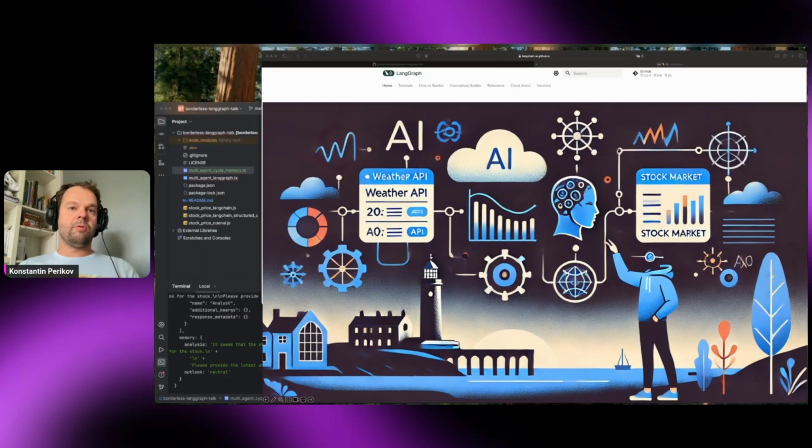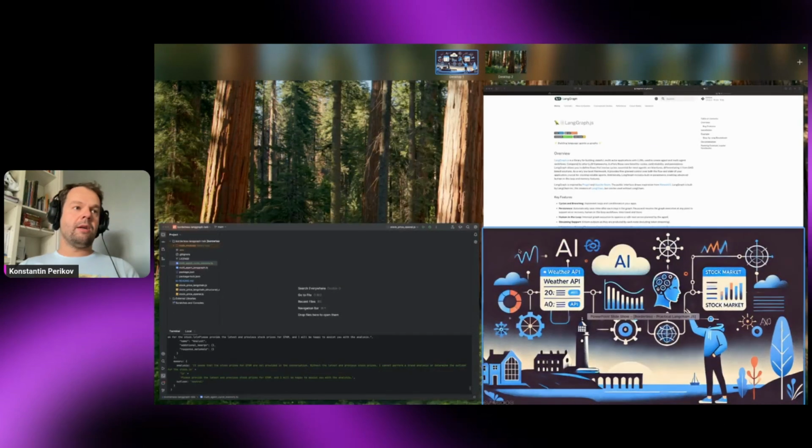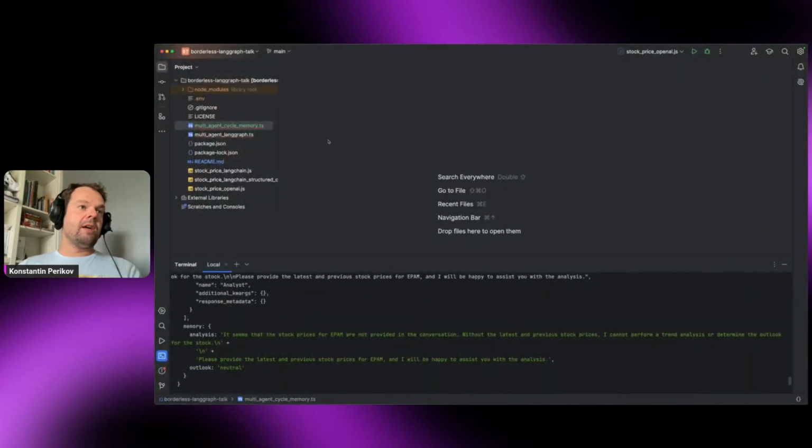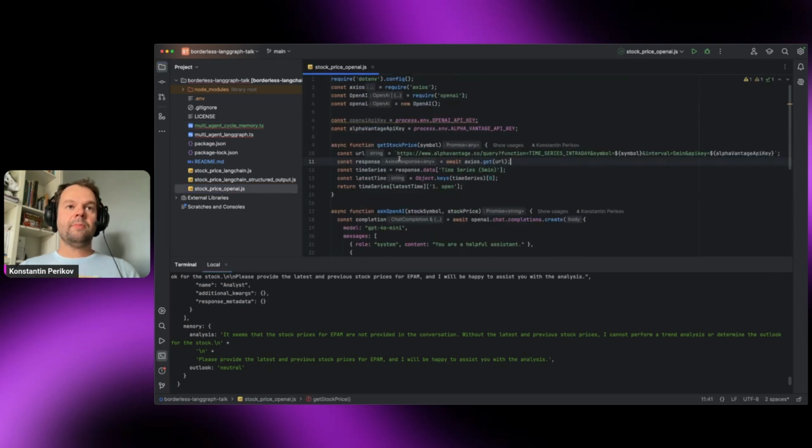So if I would go very quickly to my WebStorm in this case, I've created actual repos on GitHub, and I will share the links later, which you could take a look at after the call, after the session. But basically, this is the simplest one, right? So we got some specific libraries, we set up the OpenAI library to do the request to OpenAI. We got some Axios to do the HTTP request in this case.